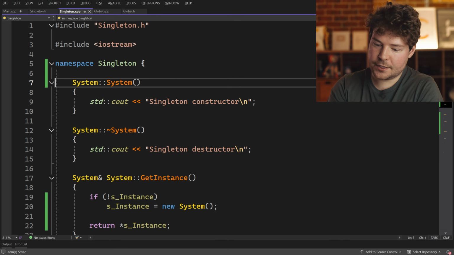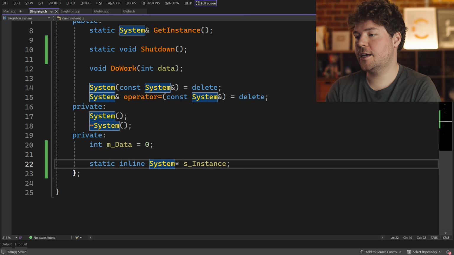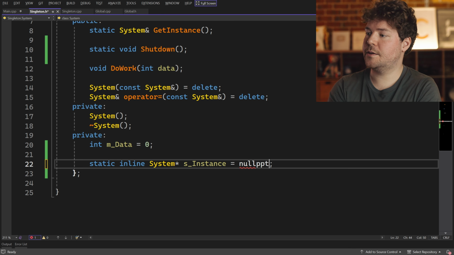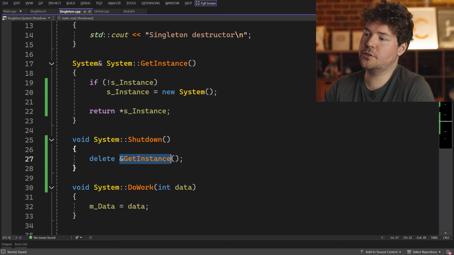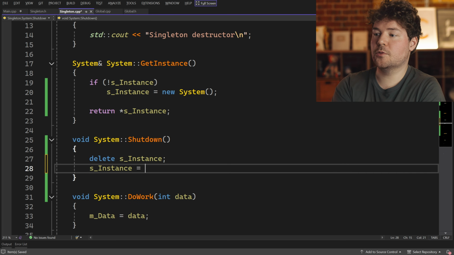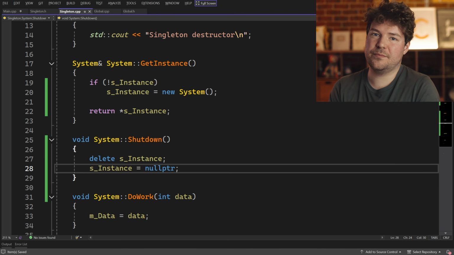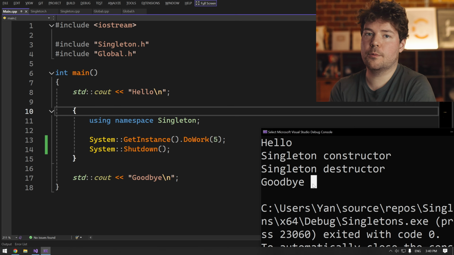You don't need to have this, which is, yes, annoying because you're kind of duplicating your code. And we'll just have static inline or inline static, doesn't matter. System* s_instance, and then we can assign it immediately, right? So that now means, again, for shutdown, we don't have to do anything like this. We can just do s_instance, but more importantly, we can actually set s_instance to null pointer just to prevent potential errors in the future, just make debugging easier. We'll see if it's not initialized because it's null. And that, of course, if we run it, is just an alternative to what we looked at before.